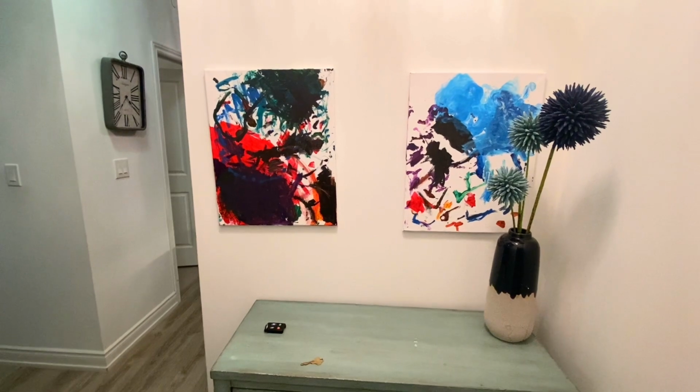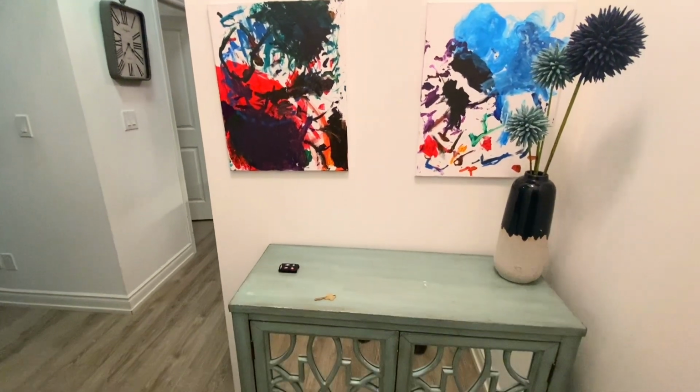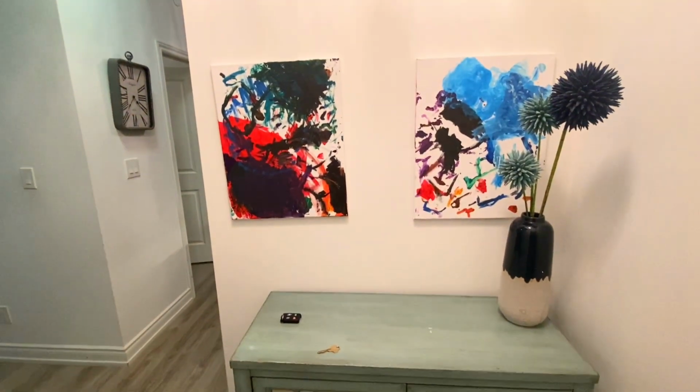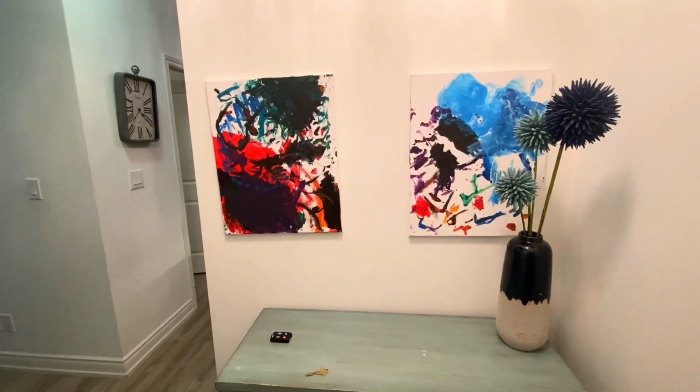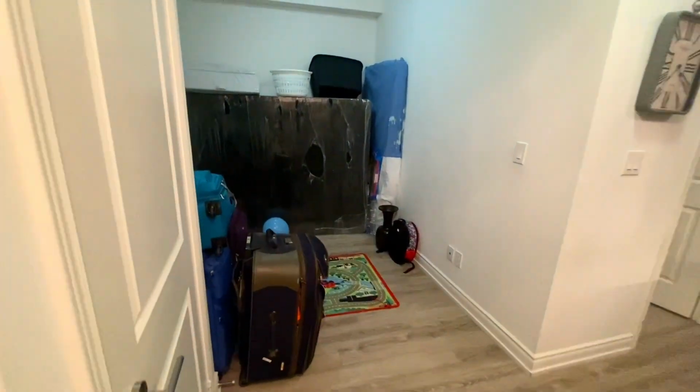Okay, as is the case customarily with these videos, my back is against the front entrance door and I'm filming the unit from the front door to the last piece of the unit. In this case would be the terrace. So what we have here is a little vestibule area by the front entrance. As you can see right here, this is the door in which you enter through, and then to our left by the entrance is the den.